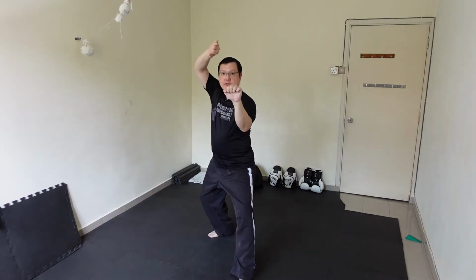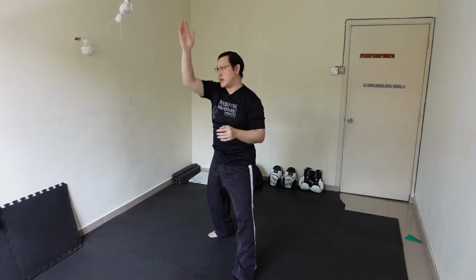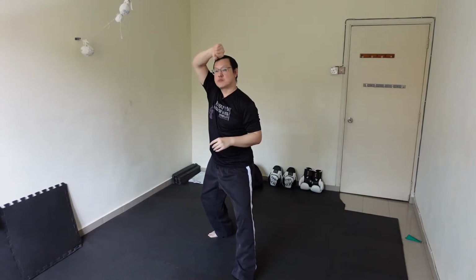So there are 2 persons. If I'm using my left leg forward, the 2-person angle will be facing you this way. Hence, I'll be throwing raising out of warm block, and obviously the raising block is to defend against the second person's angle. It can be a knife, it can be a stick, it can be an overhead arm swing, it can be anything as long as the attack is from top to protect your head.